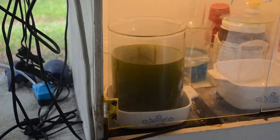I didn't quite get to the camera quick enough. It had already gone pretty much opaque. Once it started, it went pretty quick. Just was a little bit of a delayed reaction. So we'll see how much gold we get out of this. And hopefully it'll be nice clean gold.